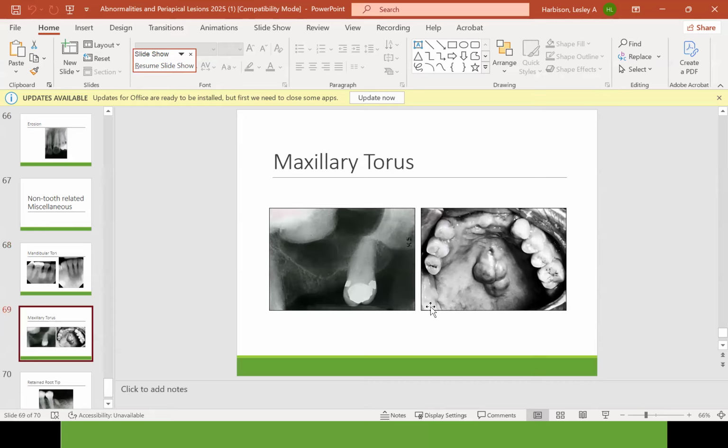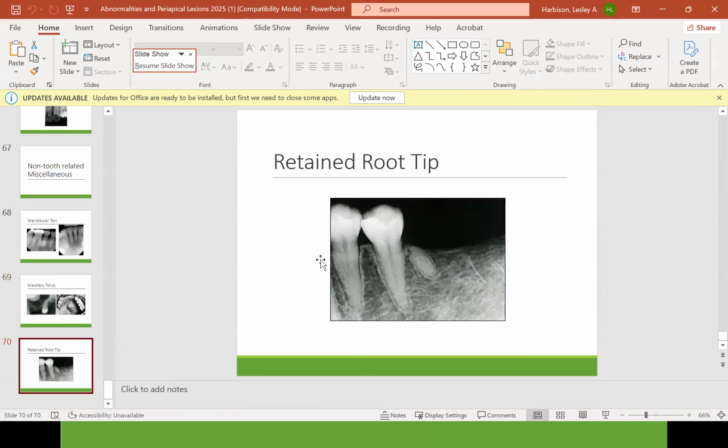And then 69, torus. You might not see it as easily on an x-ray, but the maxillary torus, certainly you'll see it clinically, intraorally for sure. And then the last one, we just barely squeaked it all in, is a retained root tip. So you'll also see other abnormalities, like you might see the outline of the socket. If a tooth gets extracted, you might see that more radiopaque outline of the tooth. You can see retained root tips. There's actually lots of other funky things that we didn't even get to for abnormalities, but those are hitting the main ones. So good. Okay.